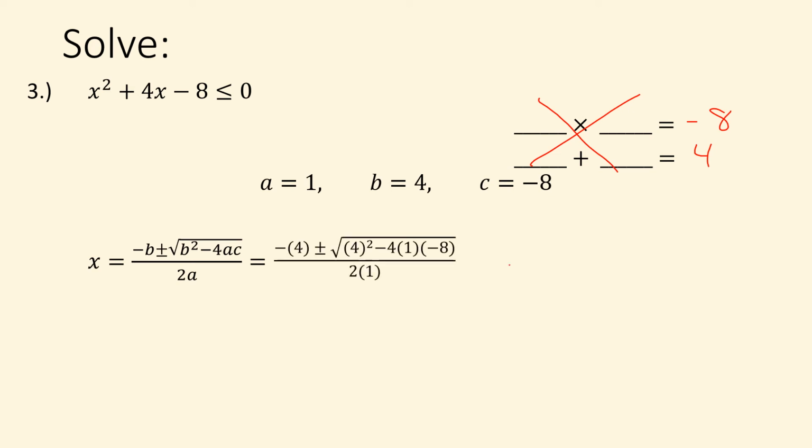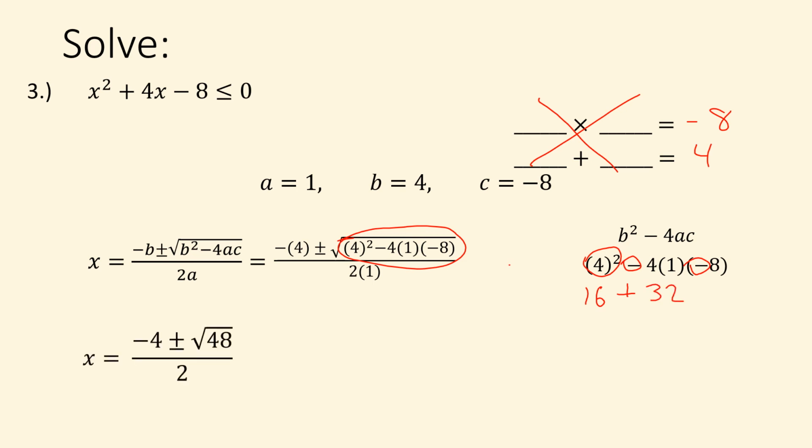Remember, when we do quadratic formula problems, we want to do the inside of the square root first. That's the discriminant, and that's going to tell us how many and what type of answers we should get. So here we have 16. After that, count the negatives. 2 negatives, that's going to make a positive, so it'll be a plus. 4 times 1 times 8, 32. Discriminant is 48. That's a positive number, which means we're going to get 2 real answers.